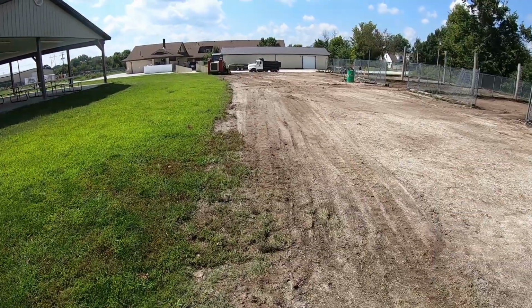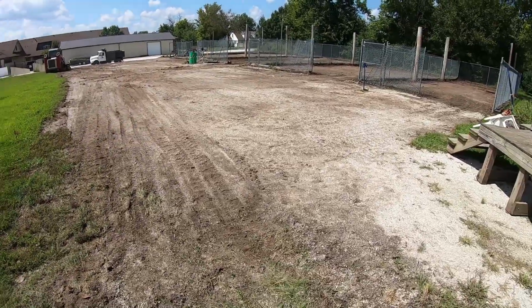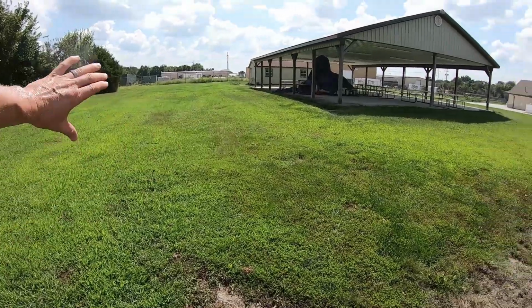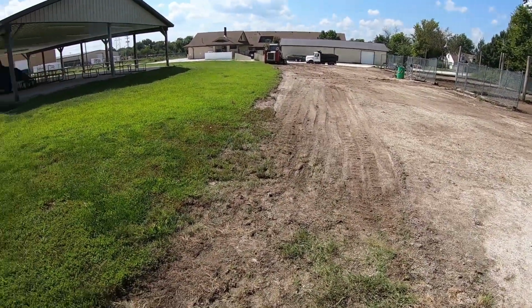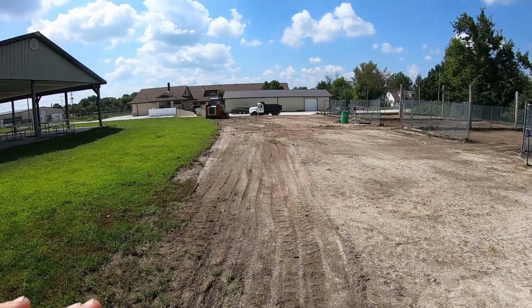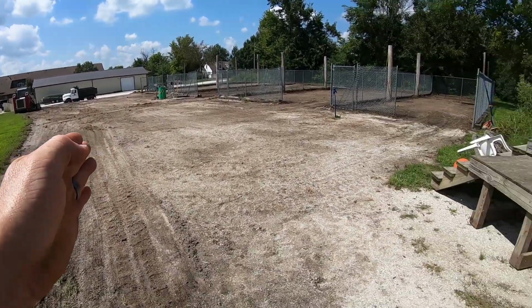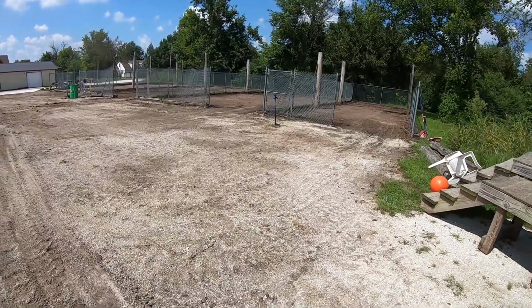We got all of our junk material hauled out of here, and Nida's took some shots of everything, and there's just a little slight swell right through here that I'm going to try to attach this one to and run on down that way. Between here and before it goes over the hill, there's about 17 inches of fall running towards the dump truck, but at the same time there's also about 3 or 4 inches of fall running towards these pins.